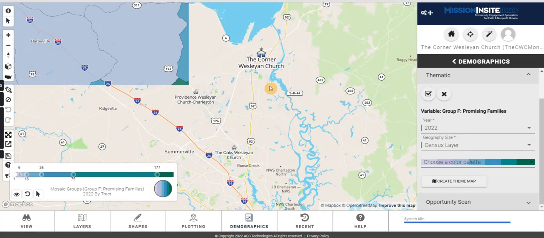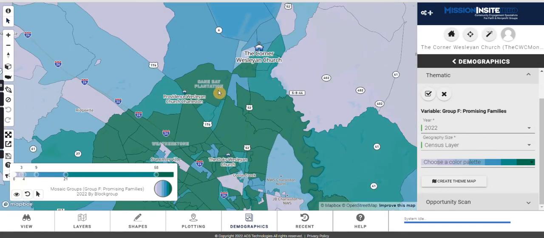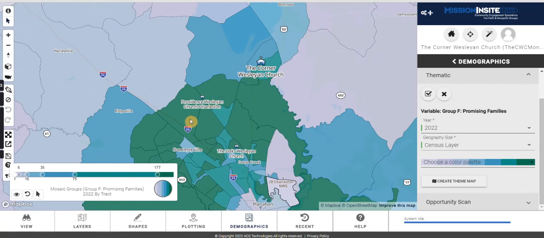So this is great. This shows us, again, the darker areas that have more households representing that F group profile, which that particular mosaic profile relates to the familyness of it. So again, a couple with children in the home, and it varies. There's a lot of different subgroups that fit the F category, but pretty much that's the general sense of what it is. But it shows you, again, a lot of the area that has households that fit that demographic.